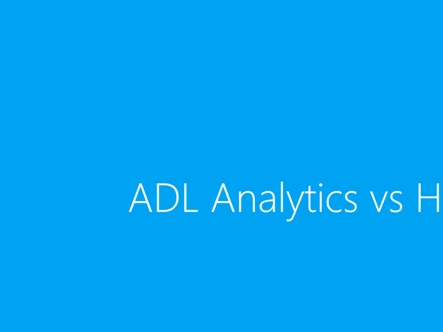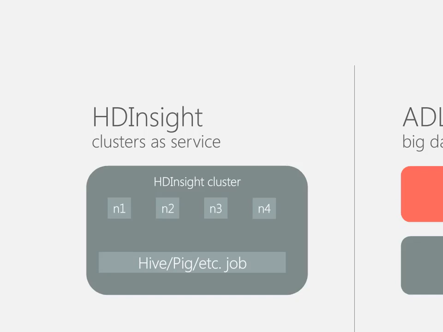Okay, then you may ask, how is it different from HDInsight, and why is Microsoft coming up with a new suite of technology, right? So the basic difference is this. HDInsight, as I said in the beginning, is a cluster as a service. So if you have projects already running using a Hadoop cluster, and you have customized the Hadoop cluster heavily, or you have written a Pig script or HiveQL script, which you can't right now run with the Azure Data Lake account, then you can very well go ahead with HDInsight.